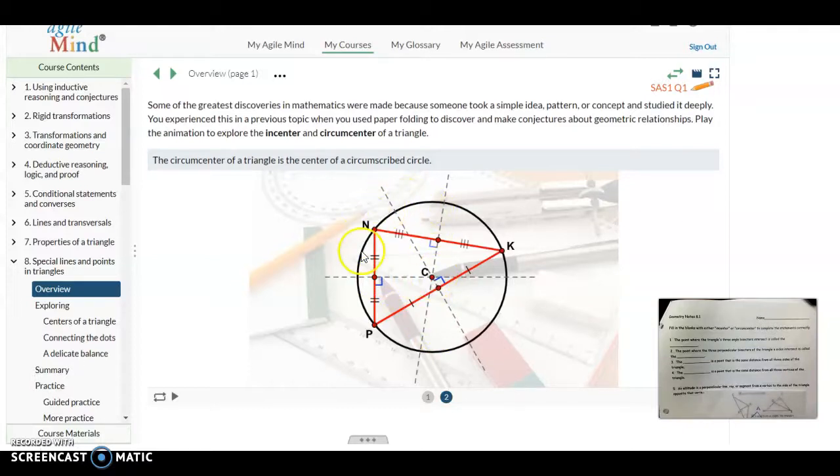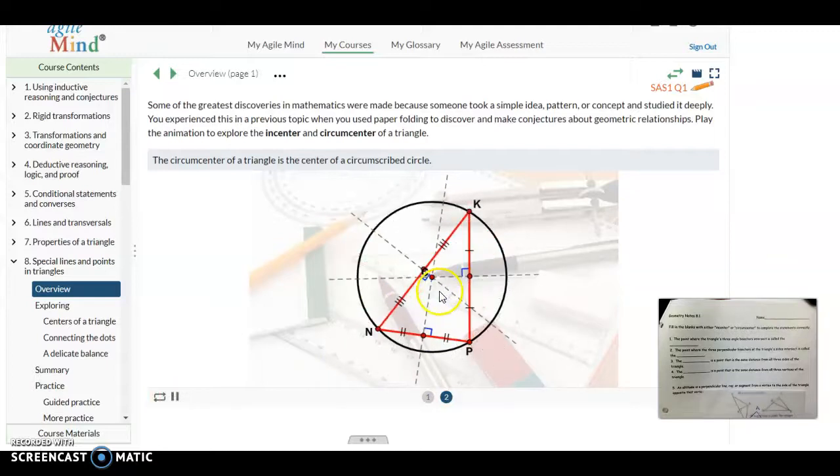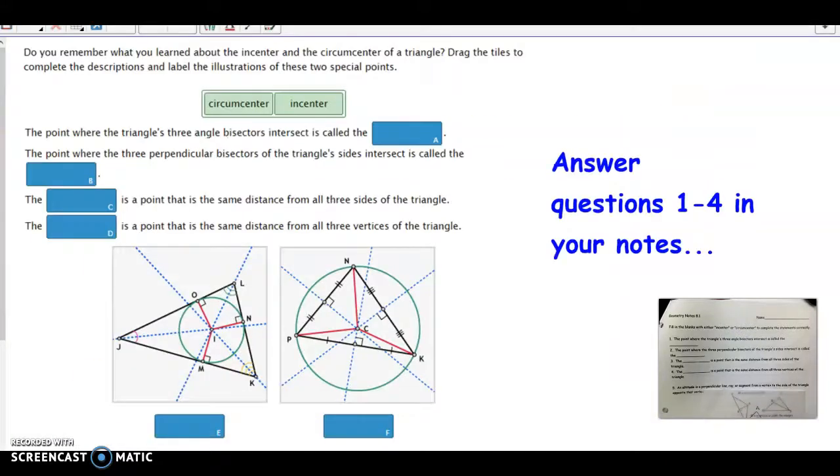It is the center of the circumscribed circle that goes through all 3 vertices of the triangle. And so remember, the circumcenter is equidistant from all 3 vertices. Incenter is equidistant from the sides. Circumcenter is equidistant from the vertices. Now, the circumcenter is sometimes inside the triangle, sometimes it's on the triangle, and sometimes it's outside. So if you have an acute triangle, it's inside. If you have a right triangle, it's on the midpoint of the hypotenuse. And if it's an obtuse triangle, it is outside the triangle. So again, that is a review over what we learned in topic 1.